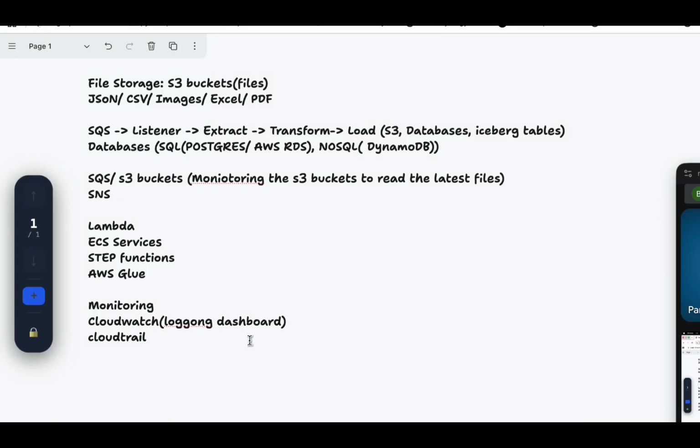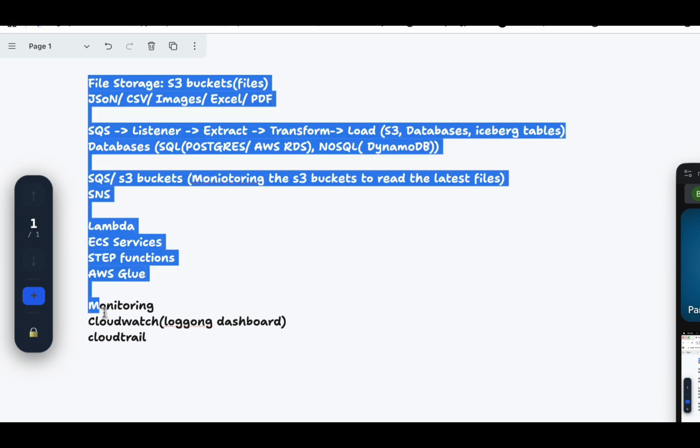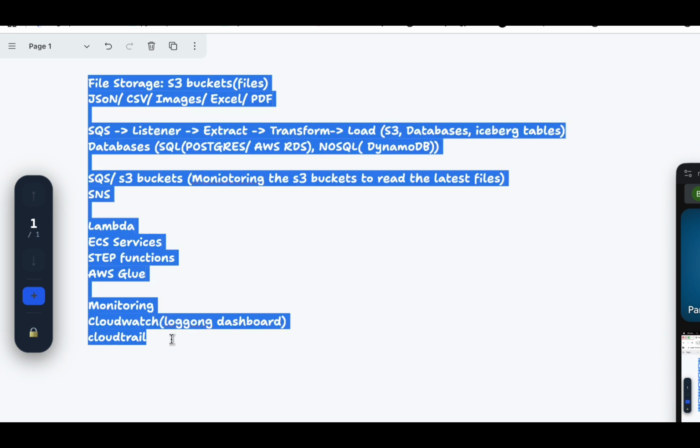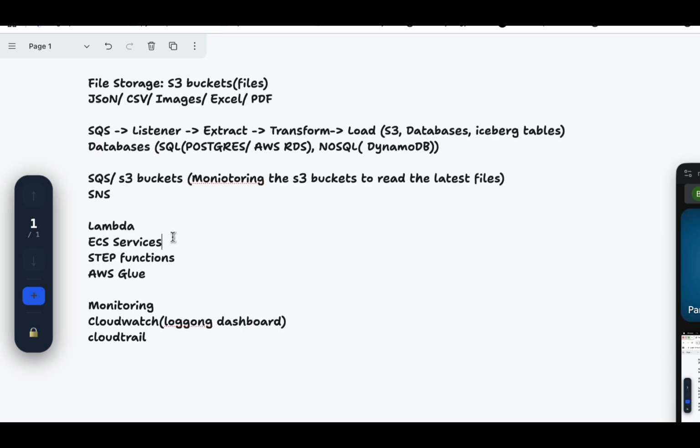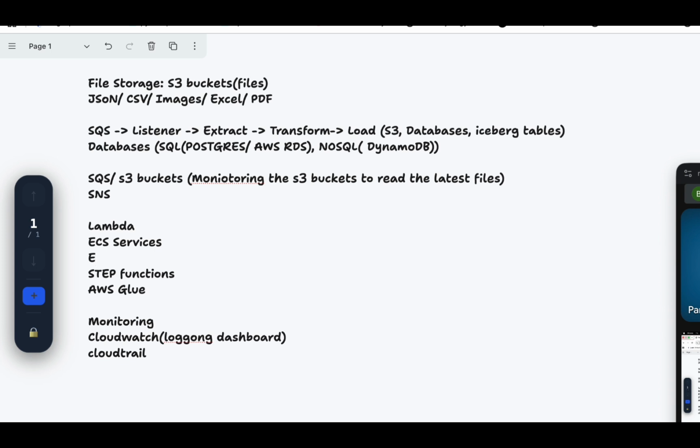So basically, now you will use all these services. As a data engineer, if you have knowledge of these services, that will be enough. Now you have to create a project, saying that you have worked on this project by using all these services. And one more thing: if you are using these services, we need ECR also.